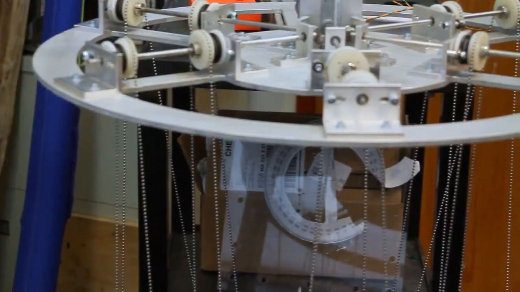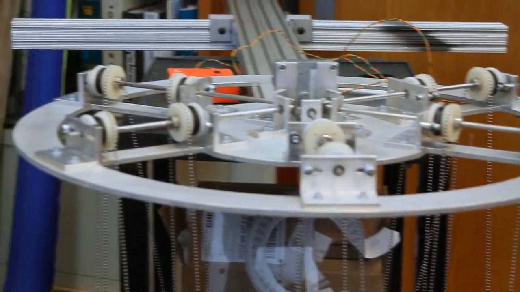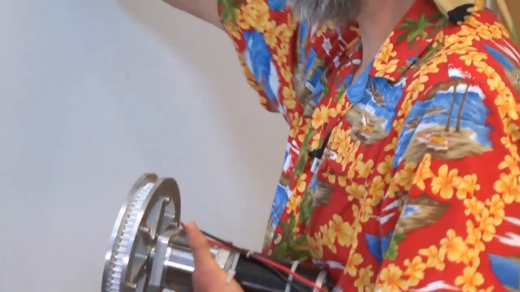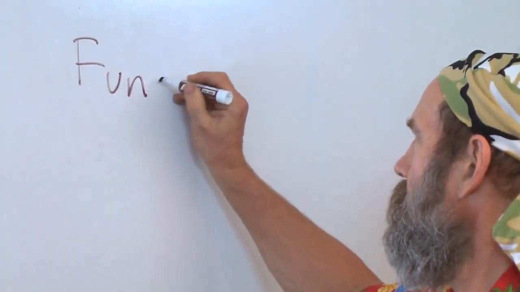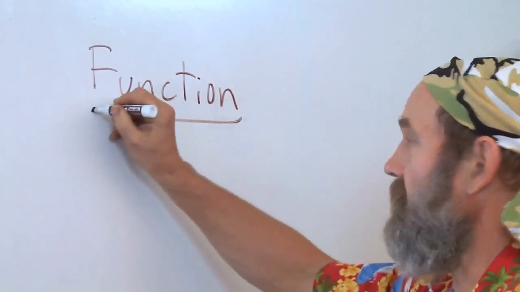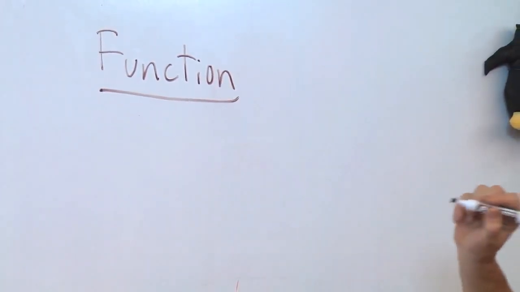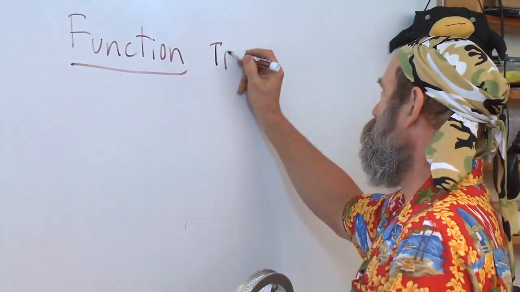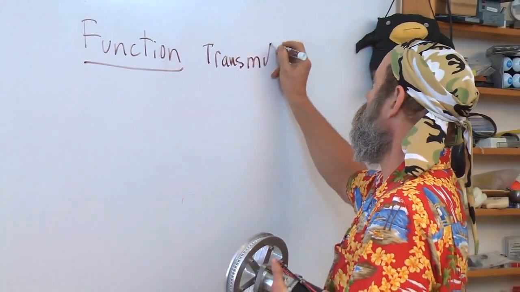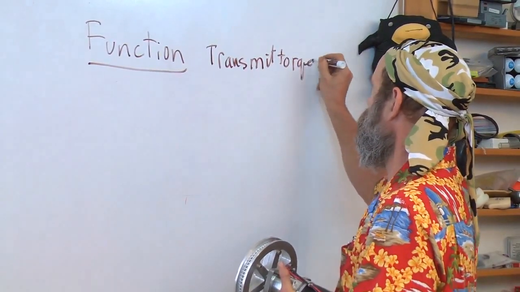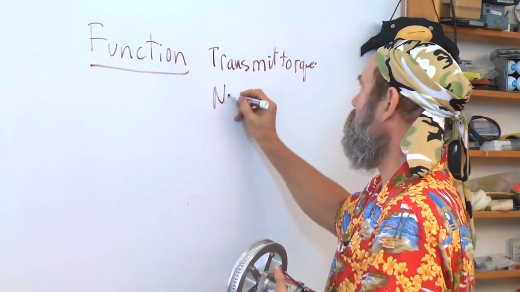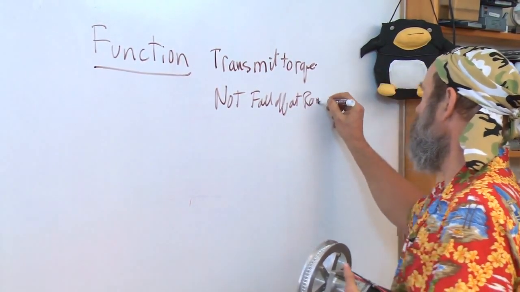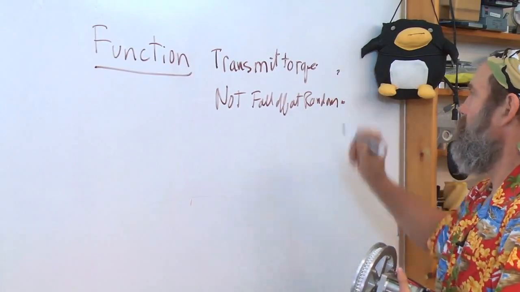This is one way to think about it, by remembering what are the functions that this thing has to do. In a belt, the first function is, in the timing belt, never fall off at random. You do not want to have the belt just bloop, come off. So you want to transmit the torque. You want to not fall off at random.